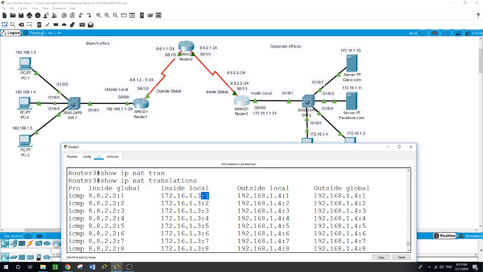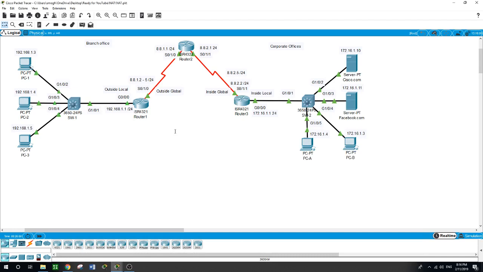And on port 1, it went through the inside global public IP address of 8.8.2.2 on port 1, and we pinged, as you saw, PC2 with 192.168.1.4.